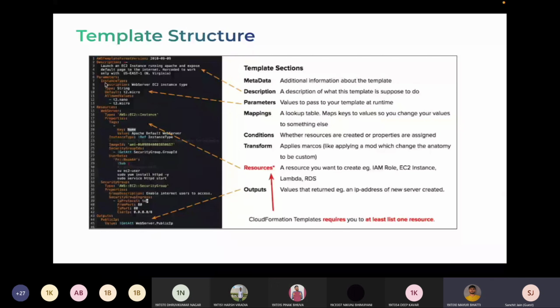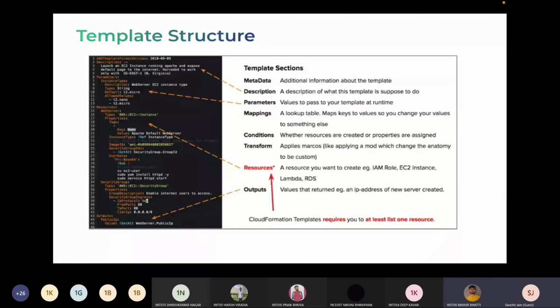Then you have parameters. Parameters are very helpful to take the input. Now it might be possible that you're defining this template for your own team. Tomorrow some new team comes up and says, hey, you have written a template, can you give me the template? I also want to work on Nginx, which you will give. Now he wants to launch, let's say, an EC2 instance T2 large. You have developed a template which is based on EC2 instance T2 micro, and that person wants to launch T2 large. Now, there are two options.